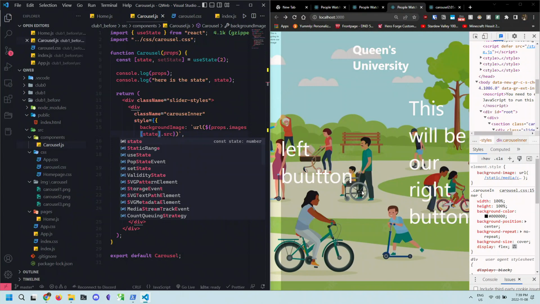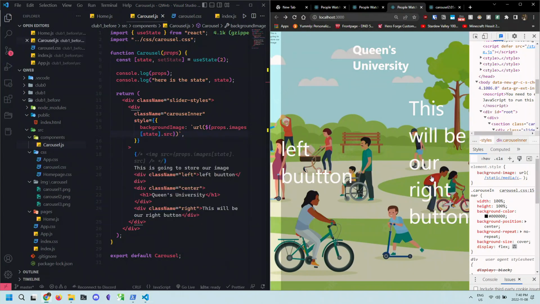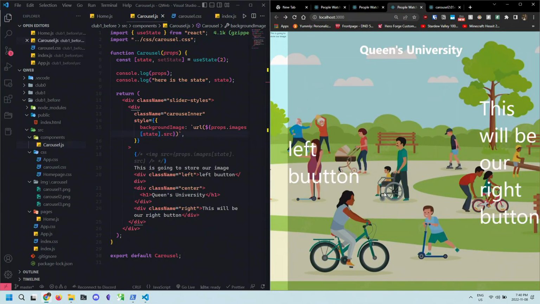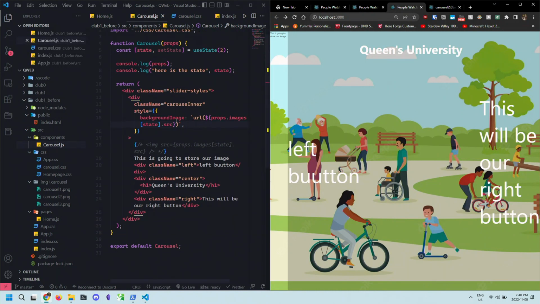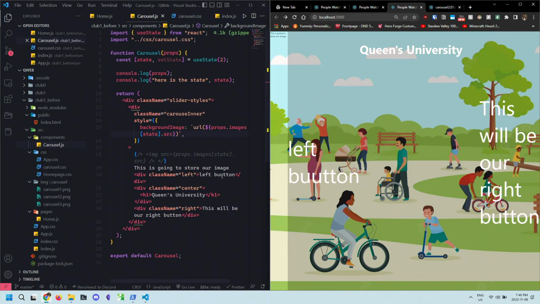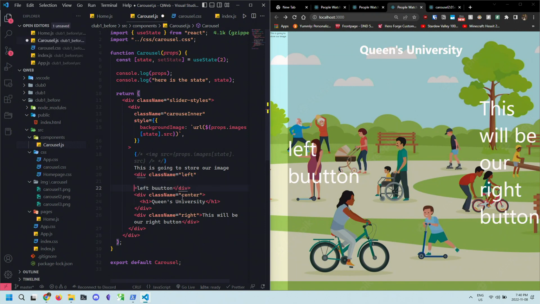Now let's look at these buttons that we're defining, right? We've got this left button, and this will be our right button, and they're massive, and that's okay. But let's start with the left button. And what do we want the left button to do? Well, we want it to go to the image on the left, which means decreasing the actual image that we're looking at. So we have this div here, and it says left button. And what we want is every time we click on this left button, we want to decrease the image, right? We want to go 1 to the left.